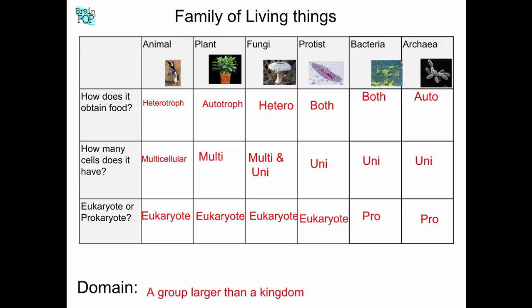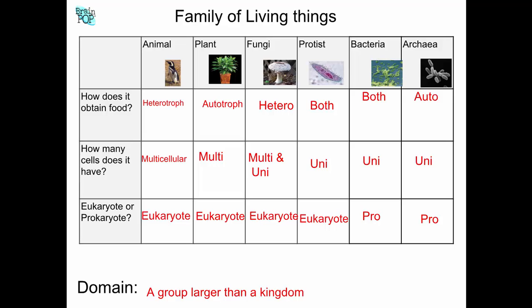All right, so what about domain? These are kingdoms. So what are the domains? If there's 6 kingdoms, I told you there's 3 domains. Can anyone predict which of these are probably in the same domain? Ali? Animals and plants. Yes, but more than that. They are in the same domain. Ashley? Why would they all be in the same domain?